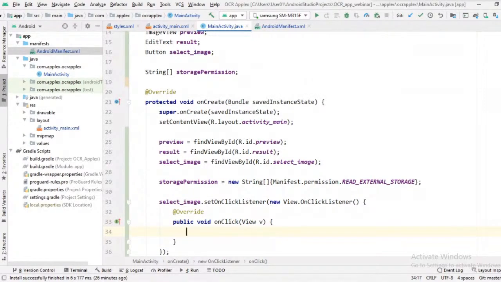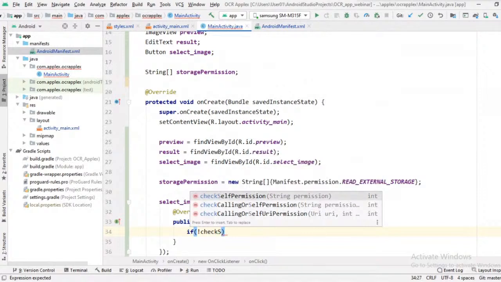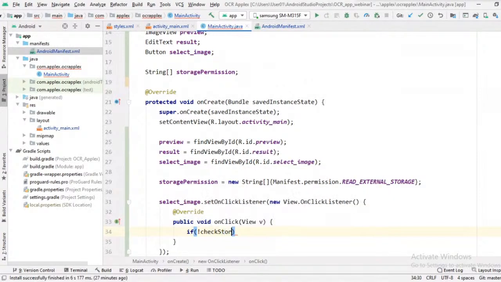Within that, first we need to check whether the storage permission is given. For that, I'm going to write a function name. Don't worry, it will show red, but I'm going to declare it soon.